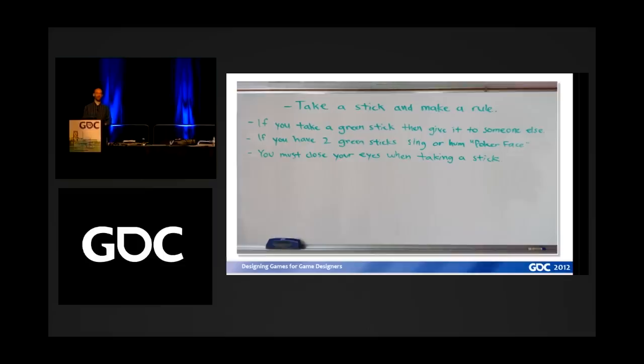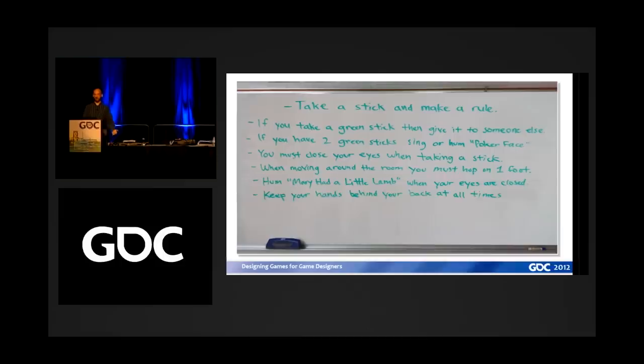You have to close your eyes when taking a stick, so you can't just keep grabbing green sticks. When moving around the room, you have to hop on one foot because you have to go back and forth and sing Mary Had a Little Lamb when your eyes are closed, on and on. Keep your hands behind your back. So they start stacking up all these rules one by one. And at some point, I'm like, what are you guys trying to really do here? Because it's hilarious what they're doing. Like, they're bouncing all around and singing these songs, and they're all laughing. They're having the greatest time ever.